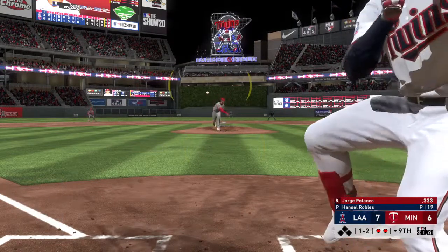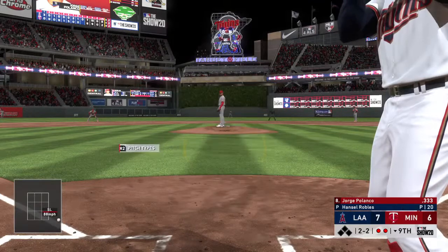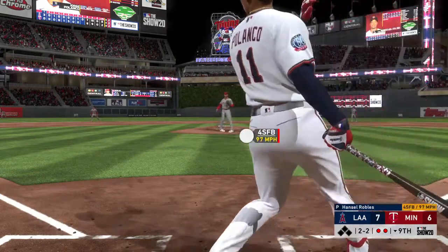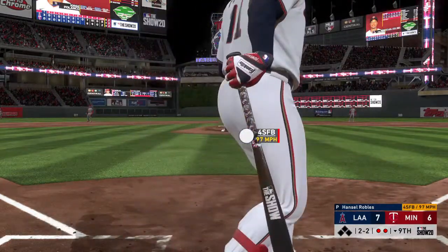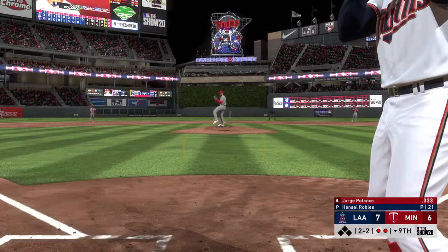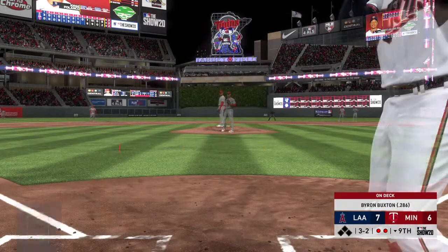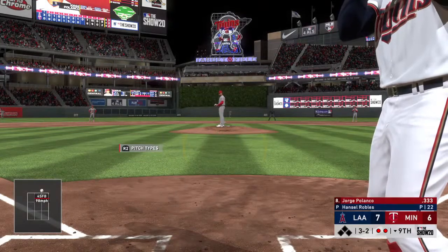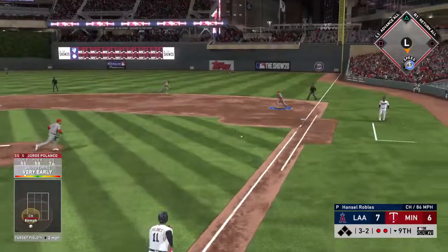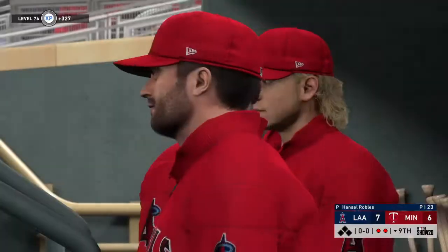Why not take a shot? Throw that breaking ball in the dirt and see if he'll chase after it. Fans on their feet in a one-run ball game in the last of the ninth. Just staying alive, putting together a really good at-bat here. Trying to nibble here, and he misses to run it full now. 3-2. Great take right there, but the last thing you want to do is be called out on strikes to end the game. Hit softly on the ground to first. The tag, and he is out.